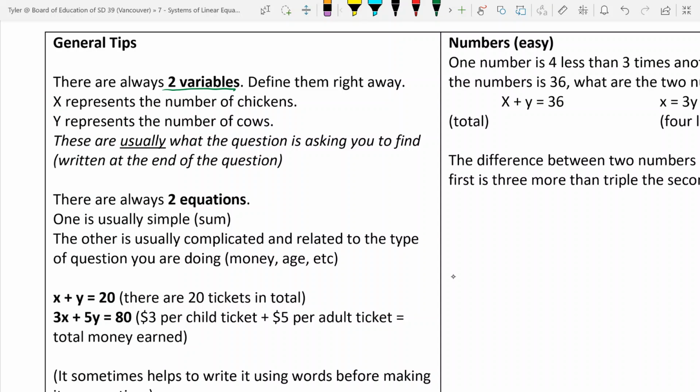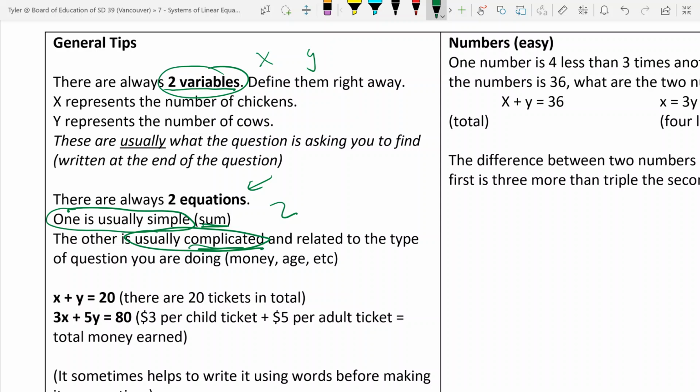The other thing is, so you know there's going to be two variables, X and Y. There's also going to be two equations every single time. There's two equations hidden in the question, and there's usually two different clues. A lot of times, one of them is an easy equation, like the sum or something, and one of them is complicated, depending on the type of question you're doing. I'll go over in different videos each of the different types of complicated equations that exist. But after a while, you can't cover every single type in a video. It starts to be that you understand how the questions work and you break them down and build up a system for taking on new problems.